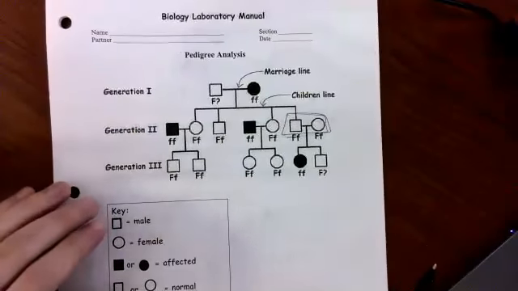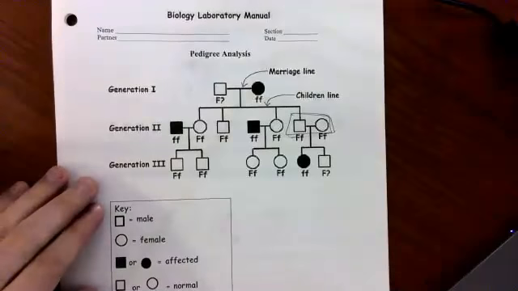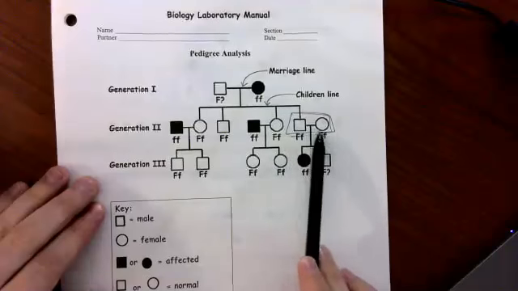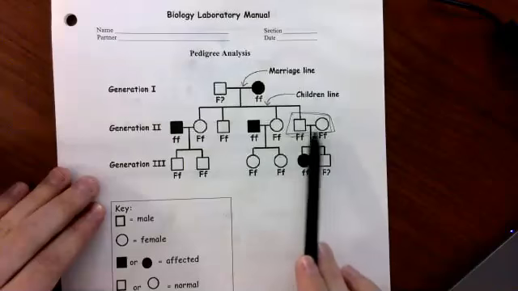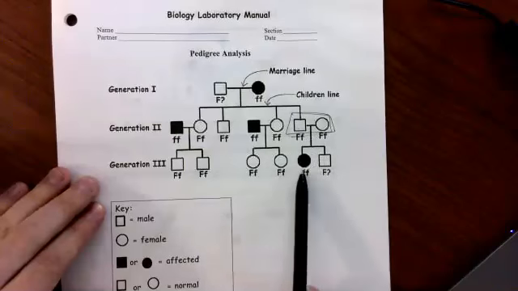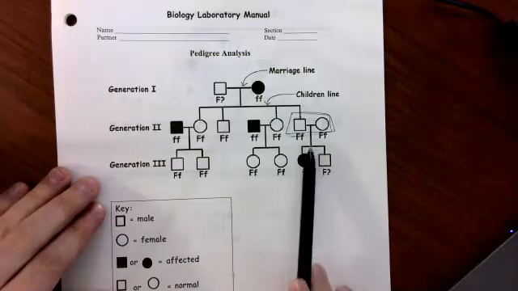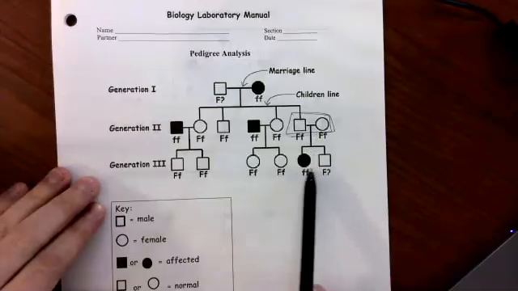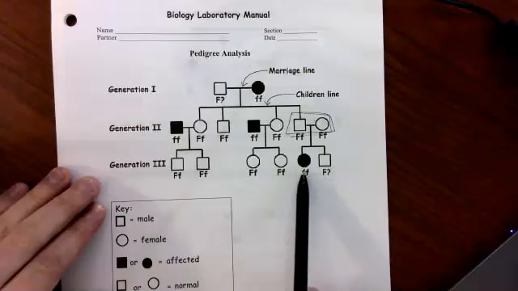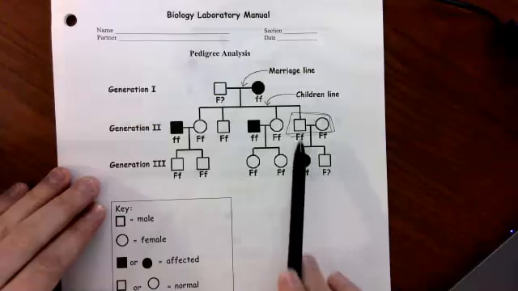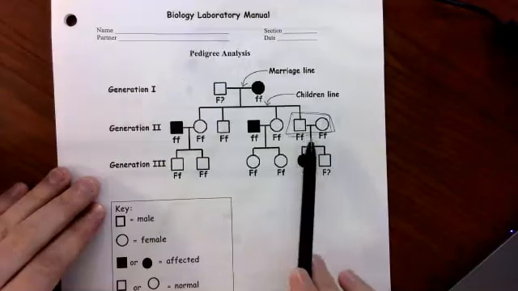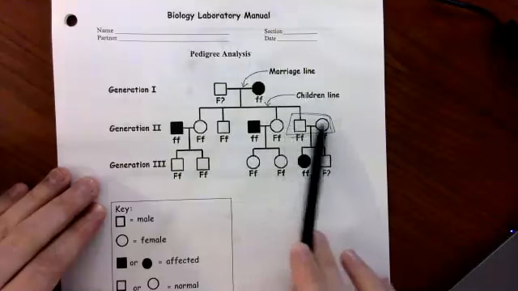If a question doesn't tell you what's recessive and what's dominant, one fun little trick you can use is to find a couple that are the same, and look at their offspring. So here I have a man and a woman who are unaffected, and they have a child that is affected. The only way for that to happen would be for the trait to be recessive. 2 dominant parents can have a recessive kid, right? If this trait were dominant, there's no way this kid got the dominant trait from a parent that doesn't have it. So if a couple has a dominant child, then one of the parents has to have it. In this case, this trait is recessive because 2 unaffected parents have an affected child.